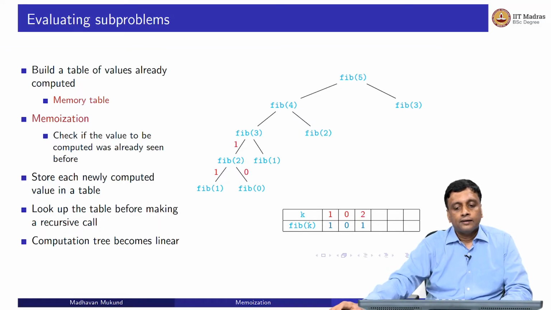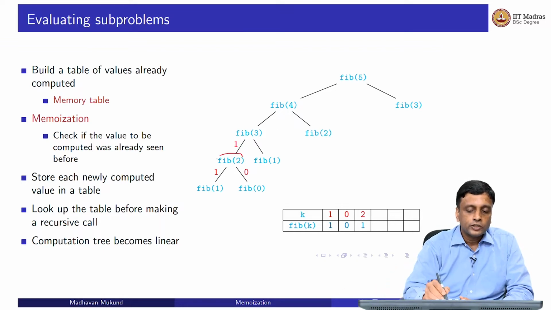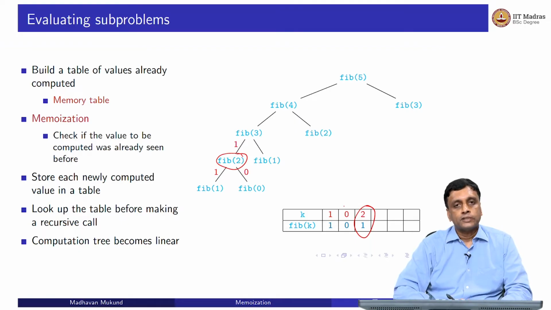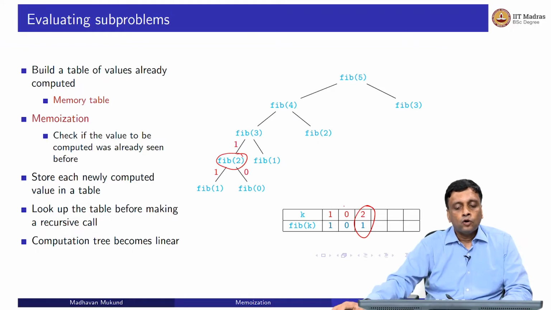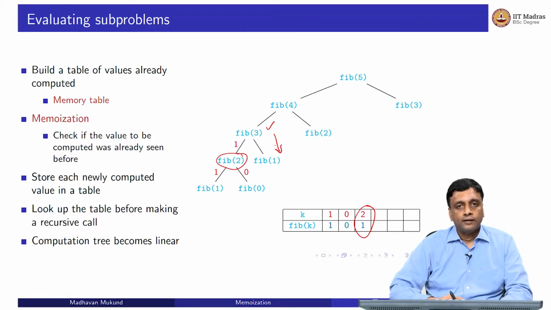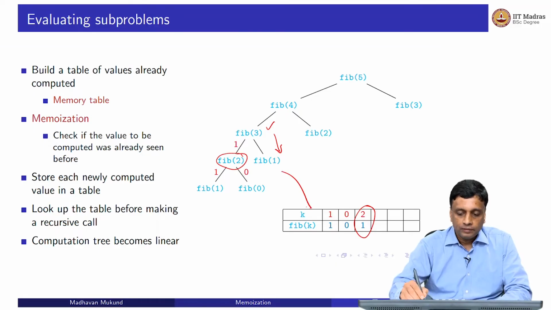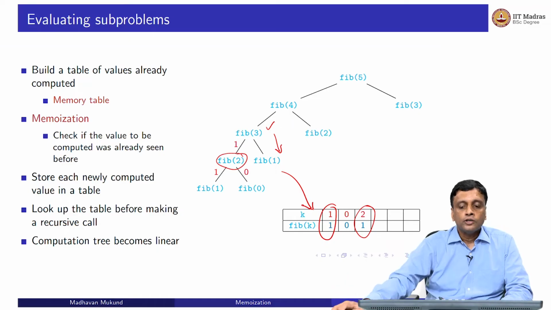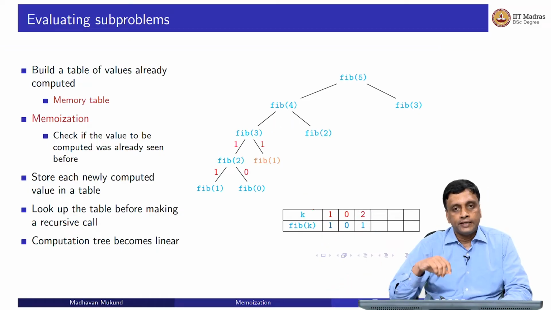So now I come back and I have got a value for Fibonacci of 2. I put an entry here saying Fibonacci of 2 is 1 because I have computed it, and I am never going to write this tree again. Now I go back to this call, and it asks me to go down and find out what is Fibonacci of 1. Again I would like to emphasize we are not going to call the function because we are first going to look at this table, and we are going to say aha, Fibonacci of 1 is something that I have already seen before. So I will return 1 not because it is the base case, but, when I write it in orange, it means this function was not evaluated, it was actually looked up.